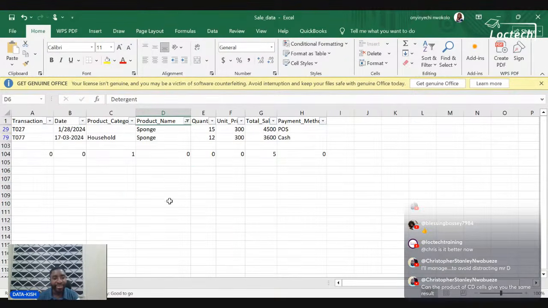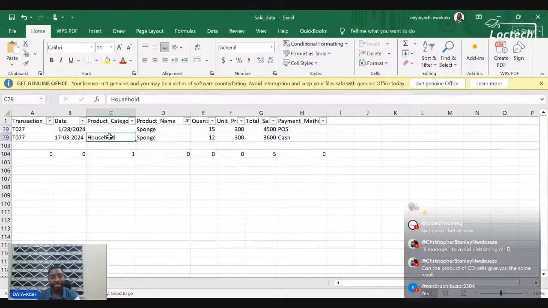Okay. So now you see where we have our sponge entered, and we see that the sponge was entered as household. So we know that for this empty cell, all we have to do is replicate the same product category. So I'll copy, Control C, and paste. Or you could click on the cell, right click on it and use the copy option. Right click on where you intend to paste and paste. So I usually prefer pasting the values so it doesn't alter the formatting of the data set. So now we can turn off this filter to see the entire data set.